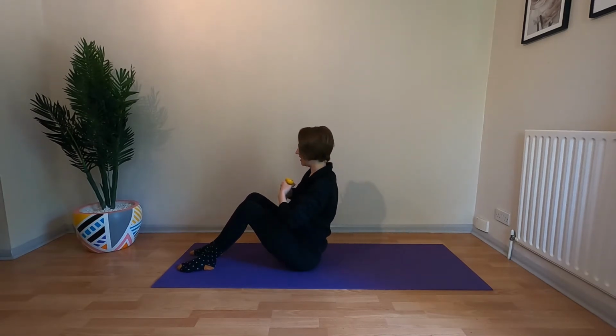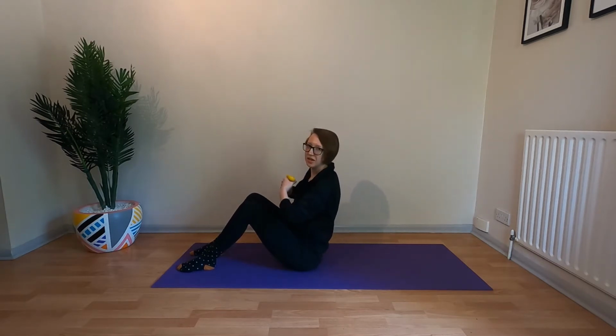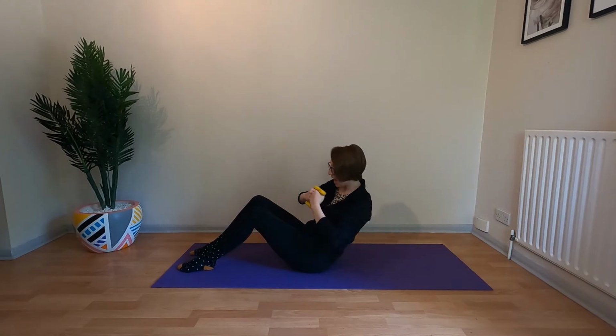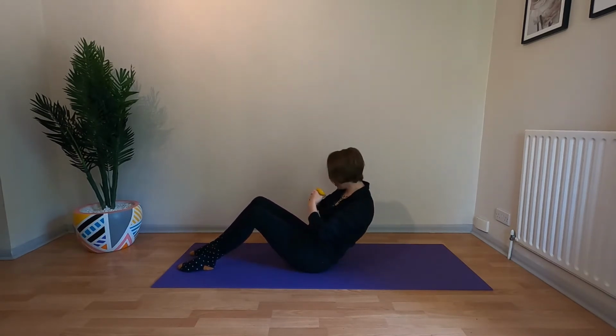Inhale, come back to center. To the other side, swivel. Back to center. If you need a little bit more challenge, let's scoop down. Swivel. And center. Be careful of the back. There should be no pain, no strain through the lower back. Swivel. Good. Scooping lower and lower until you find that right amount of challenge.